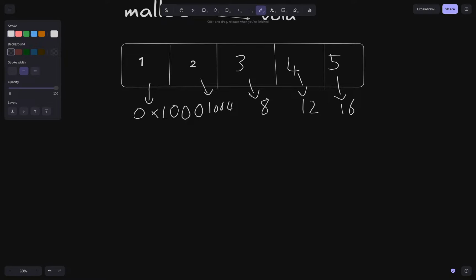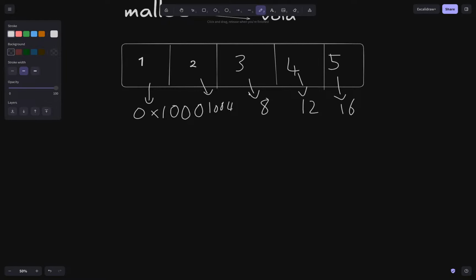Now, what happens if you increment it? Percent p, array plus 1. What is that? What if we add 1 to the array? It is 4 more.